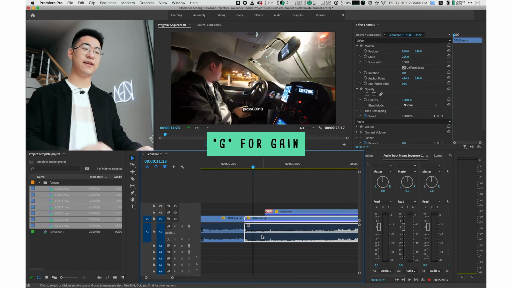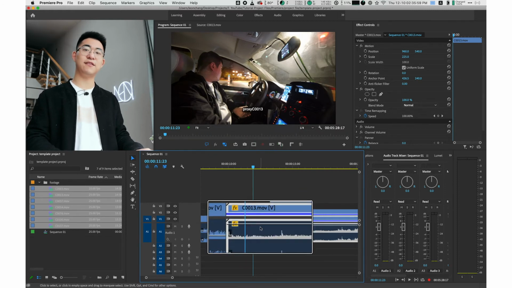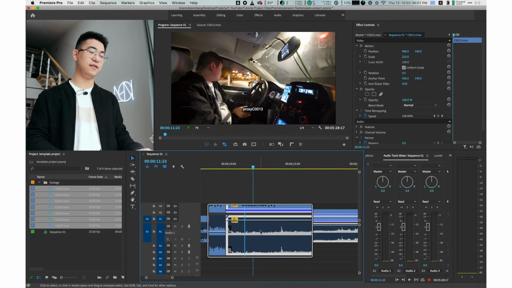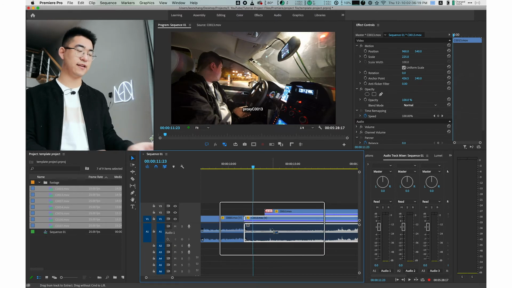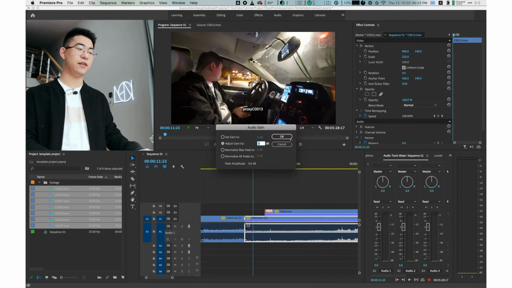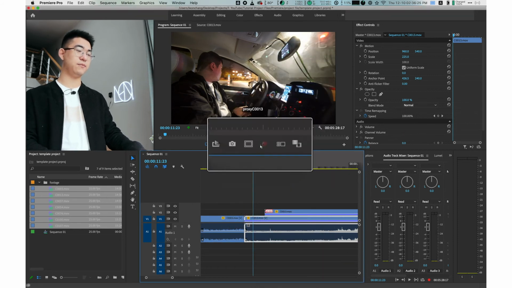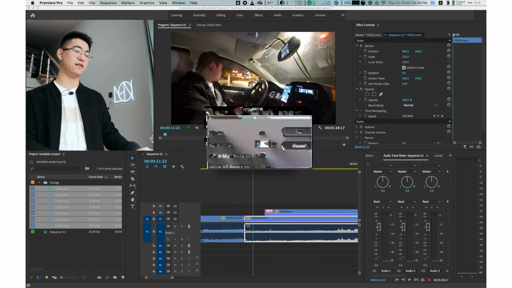And while we're at audio, let's talk about gain. So usually when you want to set gain, you would drag this line up and down. This makes no sense for me because you cannot see the audio waveform changing, and also you're limited to plus 12 dB on this line, which I don't like because I would like to dial in numbers for gain settings. So usually what you do is you right click and you select audio gain, and then you dial in a number right here. But to get to this faster, I just set that to G. So basically when I click G, it's audio gain.